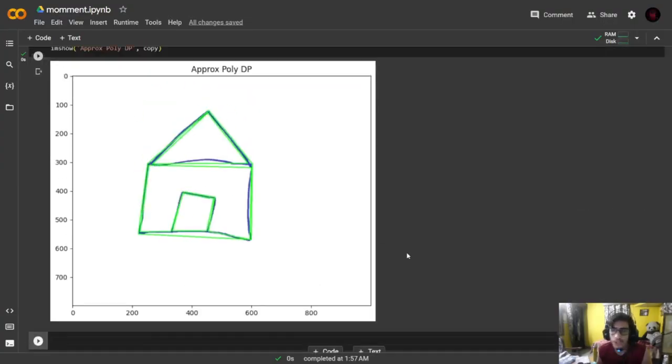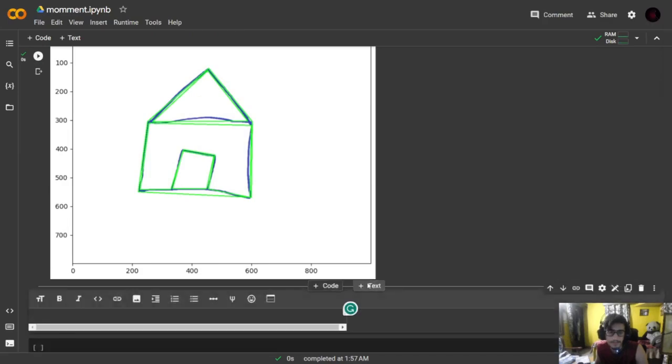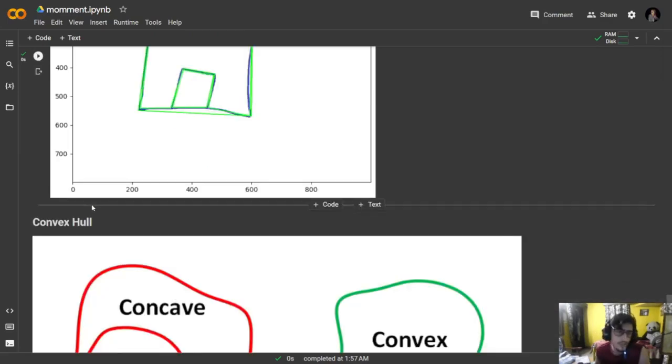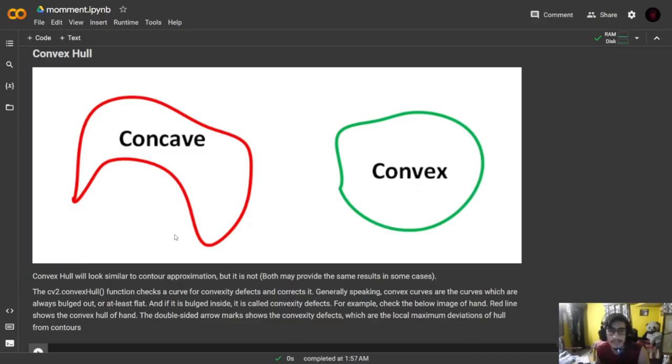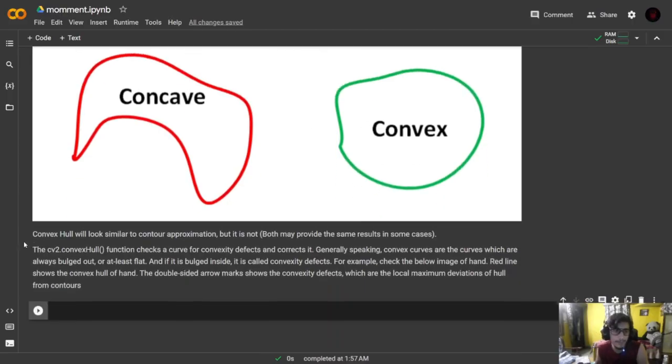Let's see what is convex hull. You should know what concave and convex mirrors are. Although this image is bad, concave just goes deep inside, and convex comes out.